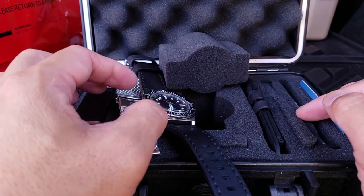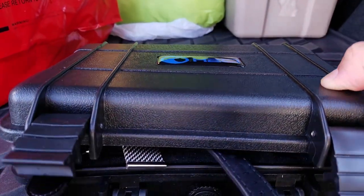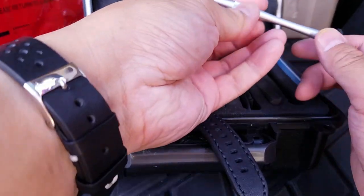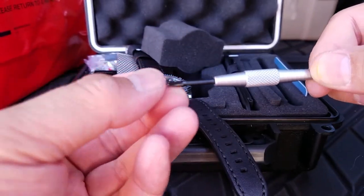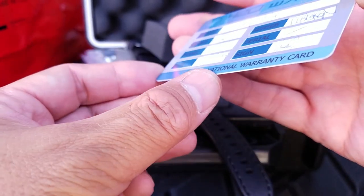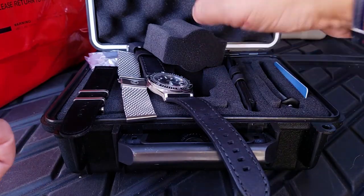I haven't had a chance to use these. I've had this watch for about a month. And you get this dive case, which is pretty nice actually. Back it up. Holds all this. And you get the spring bar tool. It's actually pretty solid and looks pretty meaty up here. This will probably hold it quite well. And you get a warranty card, which is good for, I'm not even sure, I think at least a year, maybe two, don't quote me on that, but at least you got that. And it's all packaged in here.